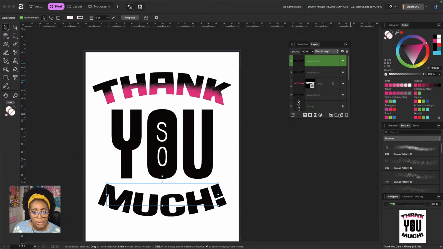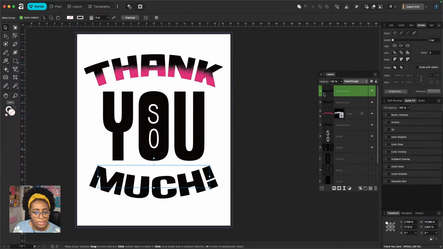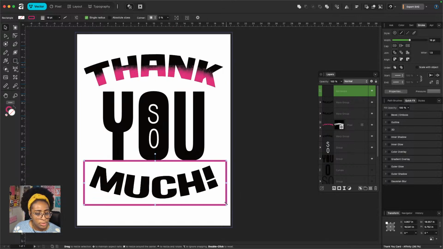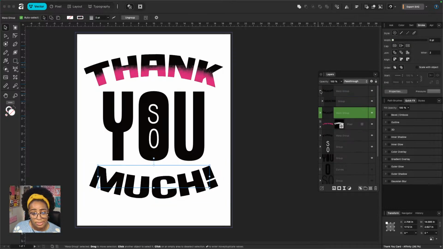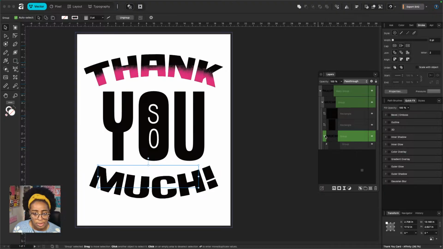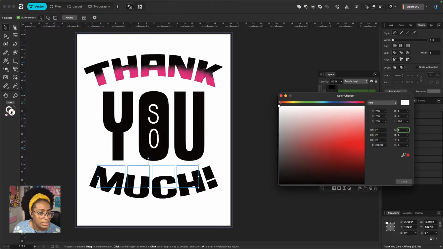Let's see what other things we can do. Let's go back to vector for a moment and just explore clipping masks in general, because I use clipping masks all the time. Can I just select all of these and then assign them a color?